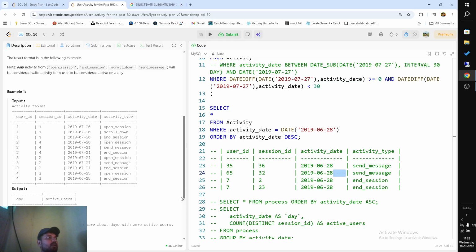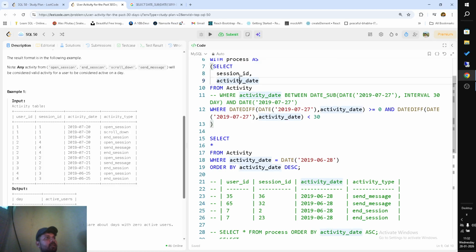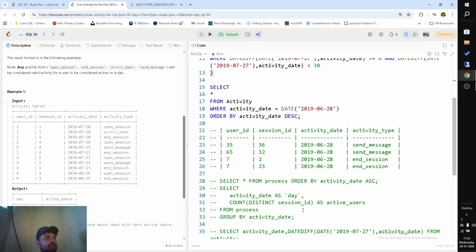Oh, okay, I get it. User activity. So this will be one, this will be two. Oh my god, oh my god. It should be user ID here, not session ID.